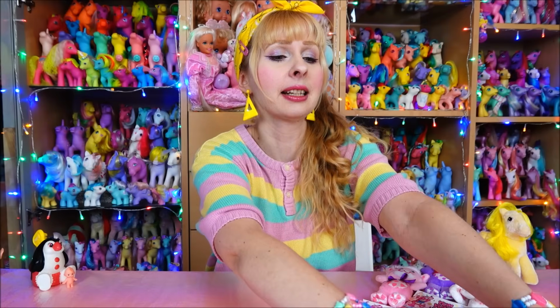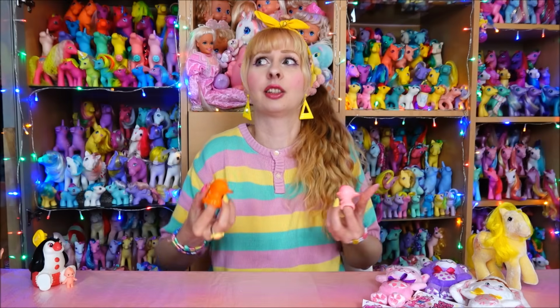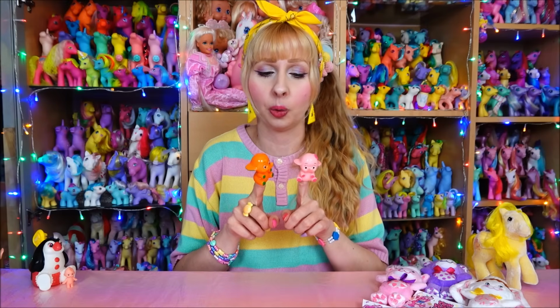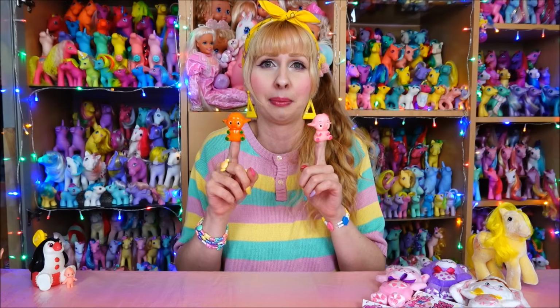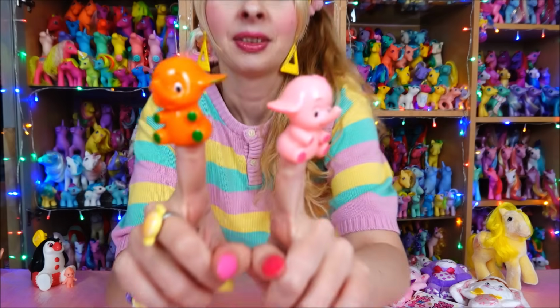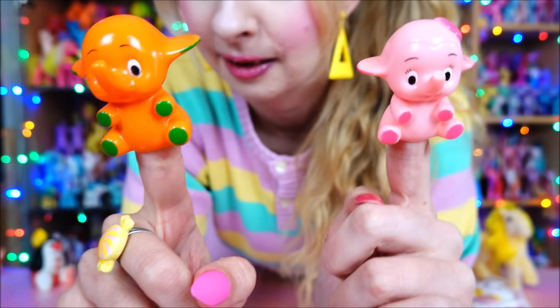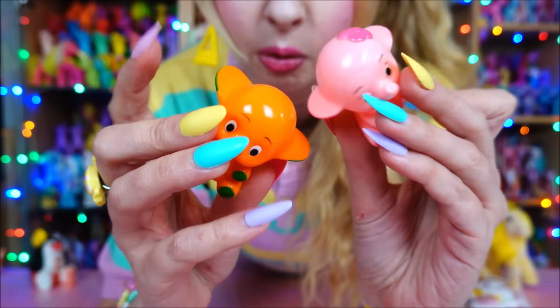And I picked up two more things that are more specific to Japan, which I'm not usually a collector of, Japanese toys. Hence why I pick up Western toys, even though I'm in Japan. But I saw these so often in so many cabinets all across the Nakano Broadway. I just found them super cute. I had no idea what they were or where they come from, what mascots they are. I was assuming they're some kind of mascots or maybe of a children's TV cartoon show or whatever. These little elephants here. I found them in this size and bigger sizes. Sometimes they had baseball uniforms on or whatever.